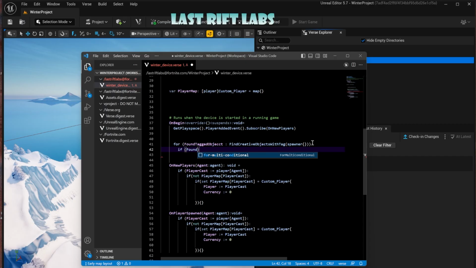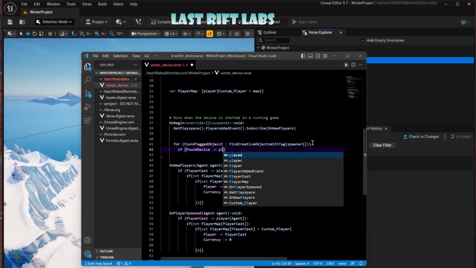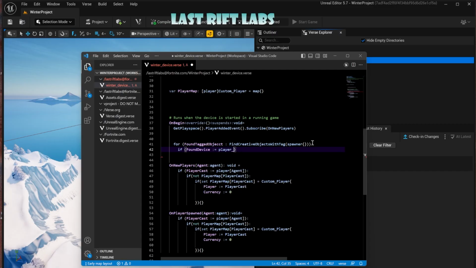So if found device equals player spawner device, if we have a device with the tag spawner and it's a player spawner device, does not need to be capitalized, within our found tagged objects. Oh, and that is a typo.